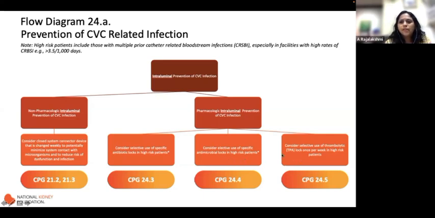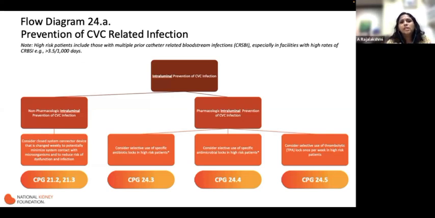Yeah, and you can even consider the thrombolytic agents if it is a recurring event. So this is advice for those with multiple prior catheter-related bloodstream infections, which is spoken as an additional method. And if you have a high rate of CRBSI, which is described in the unit as 3.5 per 1,000 days, you can have your own benchmark and you can try to achieve better.